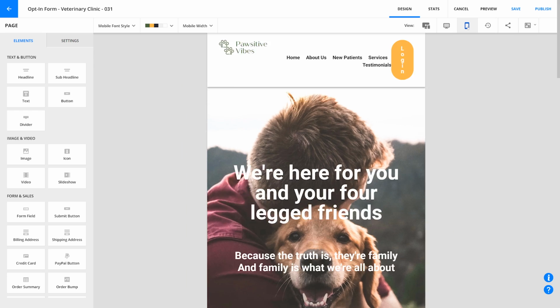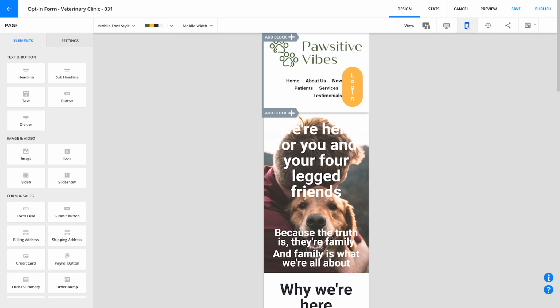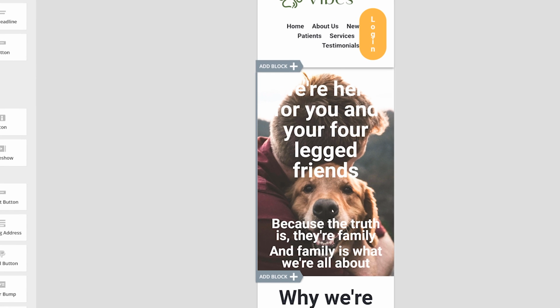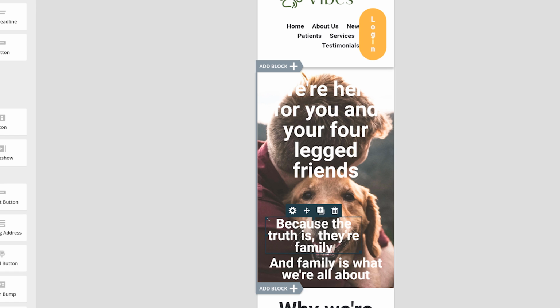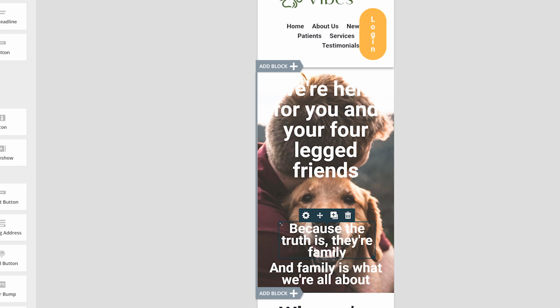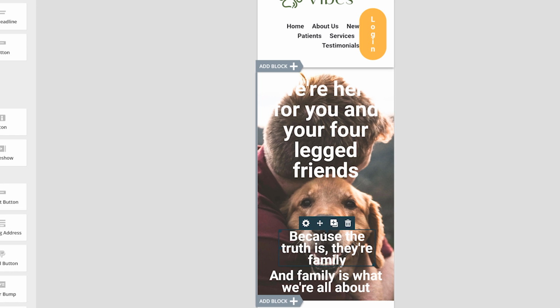These let you customize your element's padding, margins, alignment, and element width, all of which work together to set the position and size of each element on your mobile view. Start by clicking on the mobile icon to get to mobile view. Now the quickest way to make changes here is to grab one of the little dots you see as a border around an element when you hover over it and drag them. The upper left helps you move the element around, while the lower right is good for resizing things.